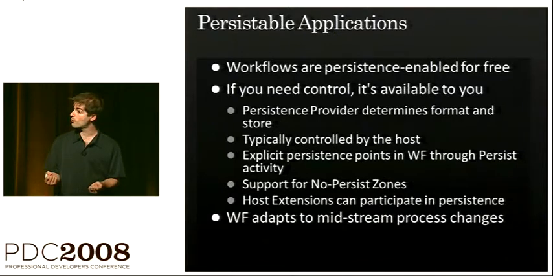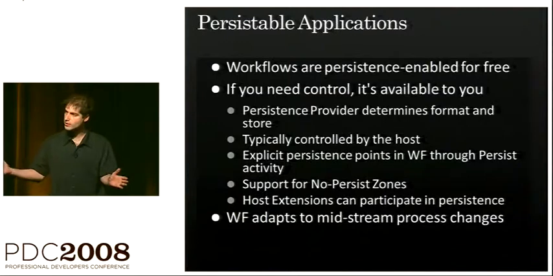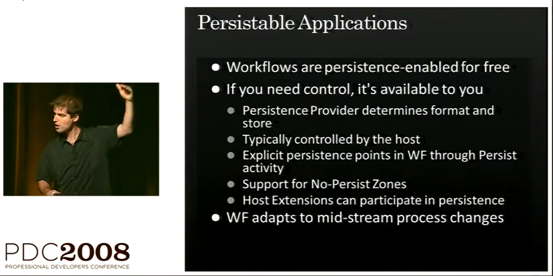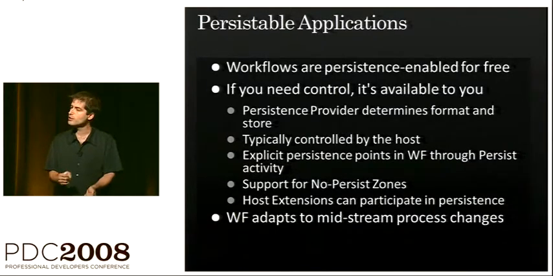We have added support for no persist zones. As you saw, I was doing a volatile operation when I was sending mail. The send mail was going asynchronous, and the socket call eventually would complete and release that resource. In order for your workflows to be able to integrate with such volatile asynchronous operations, we've added support for no persist zones. So you can go tell the workflow, hey, don't persist me now or bad stuff's going to happen. Your program might still get shot in the head. Your persistence point will have been earlier. But the workflow system will not let you persist during that no persist zone. Then when your asynchronous operation completes, you can say, hey, runtime, we're good to go. You can persist me at any point.